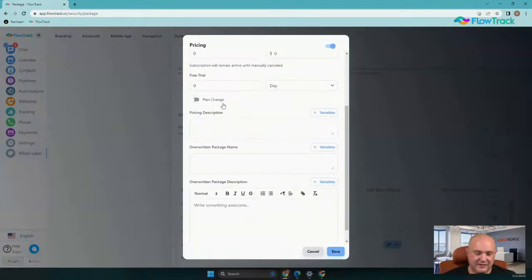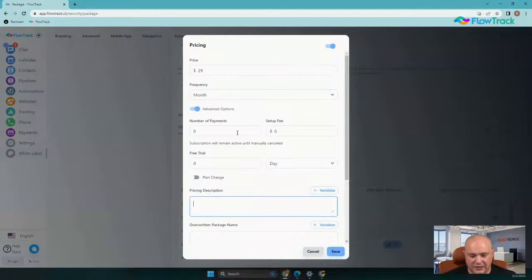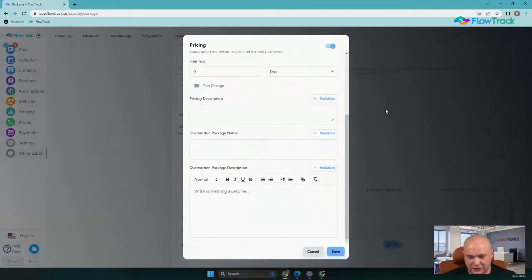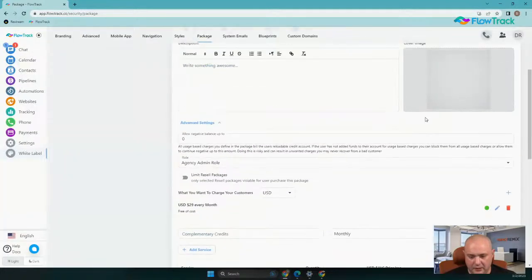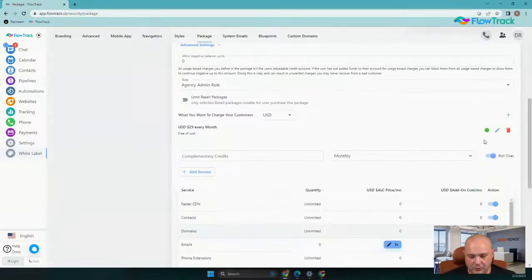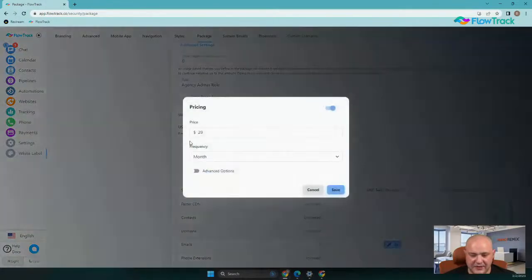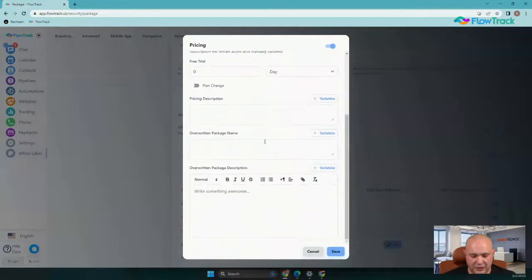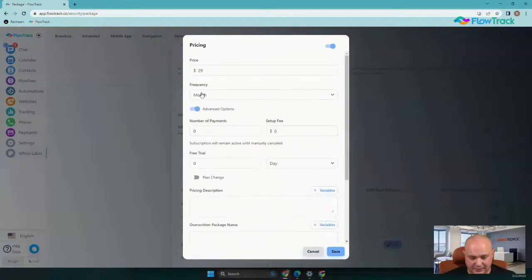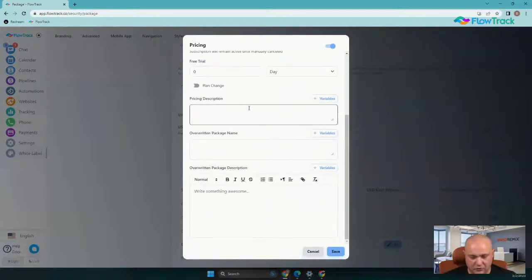We like to keep it simple. We only have one plan for our sub accounts, but if we had multiple, this is what we would play with right here. And then you can put a description here, which is similar to the description up here. It's just that we can create multiple plans. And this is where we control the description just for this monthly plan that we're playing with here for $29.